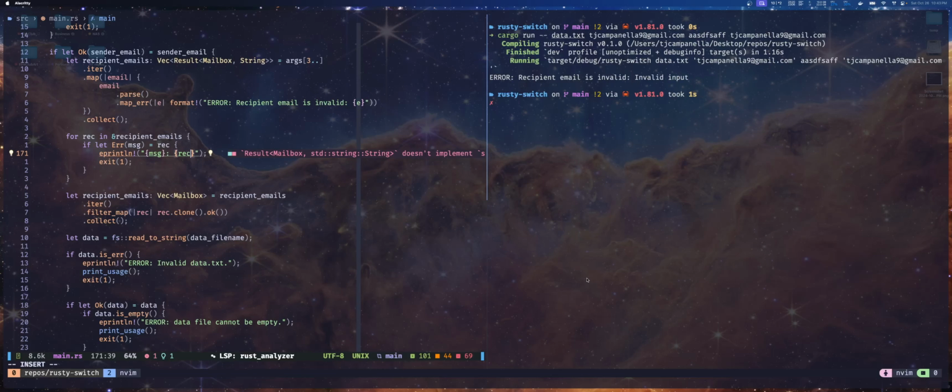Yeah, how can we get the email out there? Because it would be nice to tell you which email was invalid. Maybe it would be better if we do it up there, where we're constructing it, and then we'll do is invalid, and after that, email.